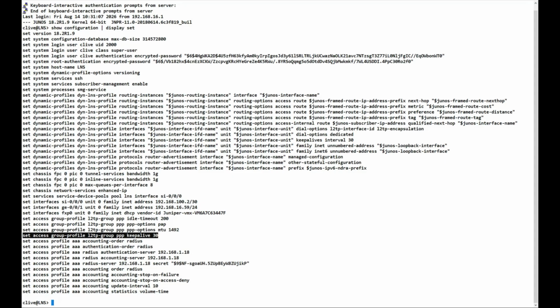We've actually already gone through this in our dynamic profile, so we don't have to go through it again, but just understand the difference between the idle timeout versus the keepalive. They're not the same thing. A simple way to remember the difference is idle timeout asks, are you actually using the session? Whereas the keepalive is concerned with, are you still there? So idle timeout equals inactivity, keepalive equals session peer liveness.